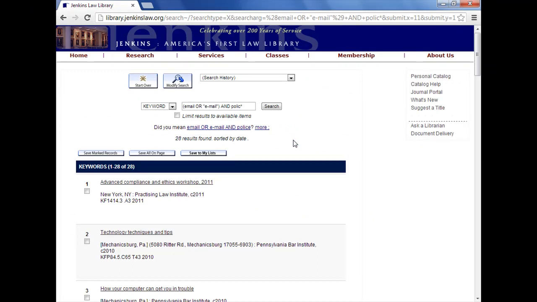Okay, our catalog has about 240,000 titles in it. It's geared toward a working attorney in Philadelphia, in the state of Pennsylvania, and also in the neighboring states like New Jersey, for example. So it's a bit of a smaller universe than, say, going to Lexis or Westlaw and searching all of the materials that they have. I have 28 hits for my search term, which is a good number to get your head around and also your hands around as you're trying to find out what's been published on a topic.